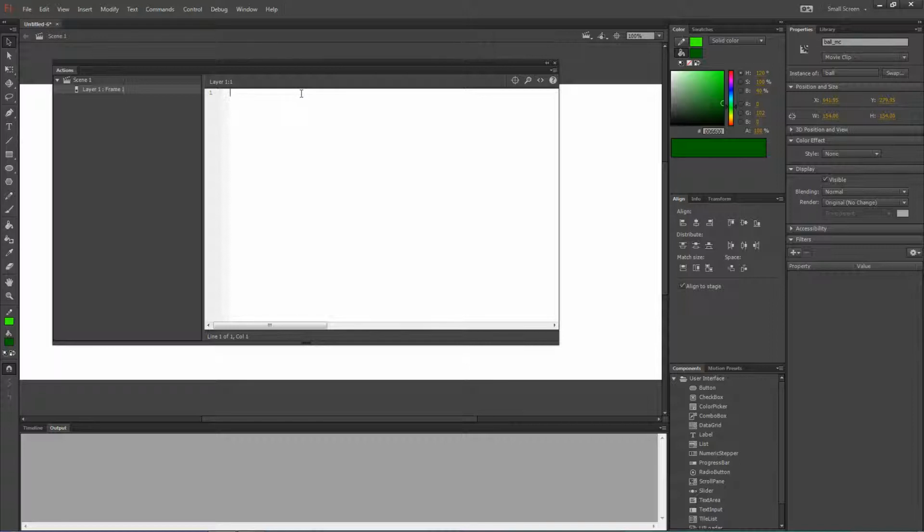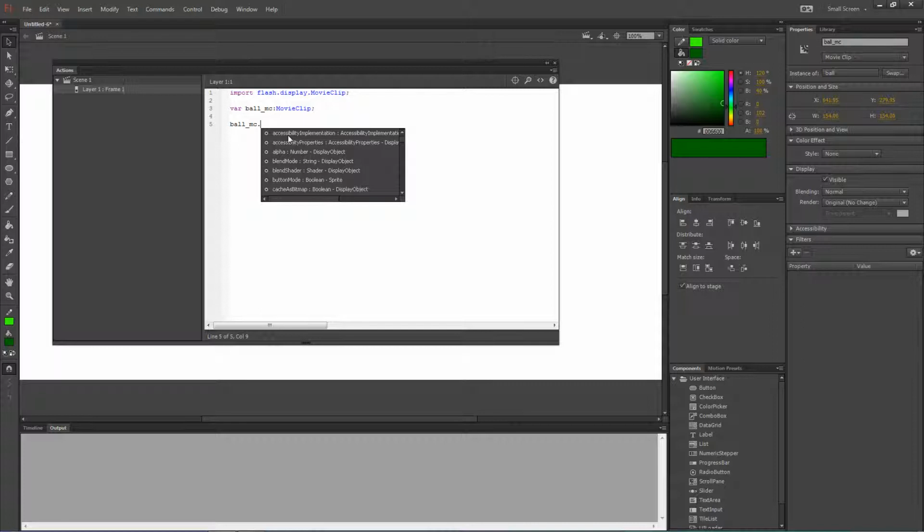So the first thing I'm going to do is declare ball_MC as a variable, by saying that it's a movie clip and telling Flash what it is, I can then access all of the properties and methods that come with a movie clip, and I can also get code hints whenever I type its name and press dot. I can access the methods and properties.